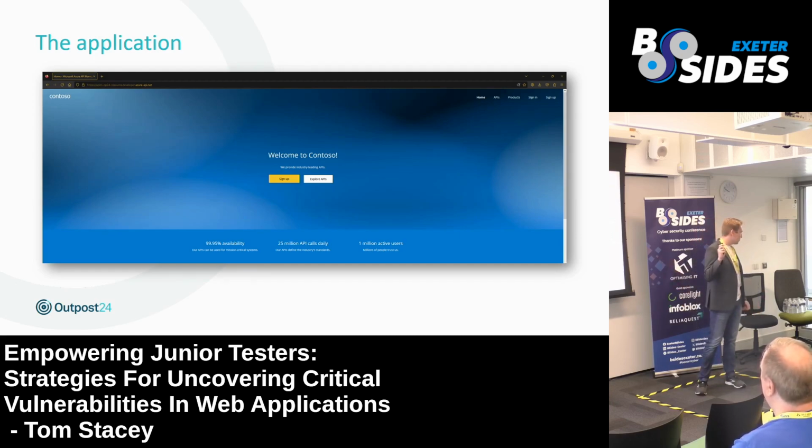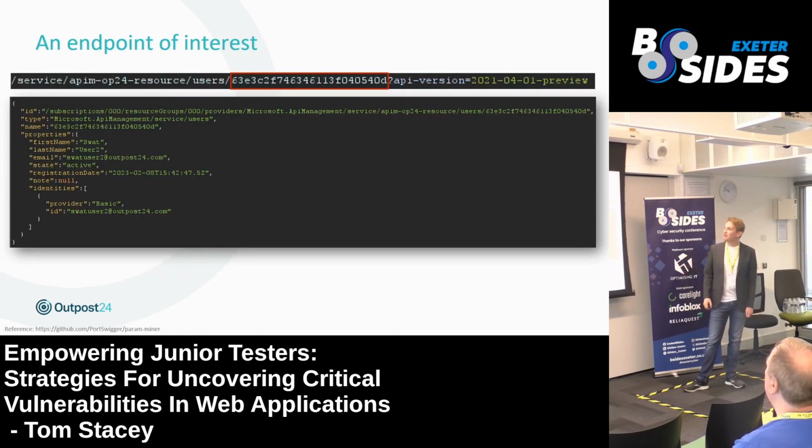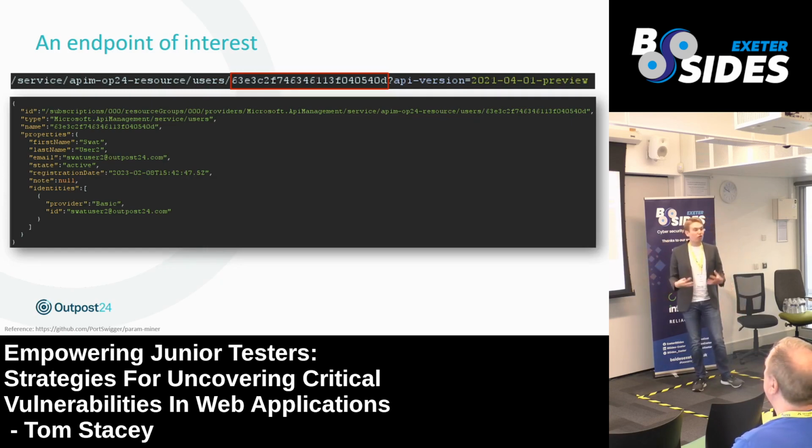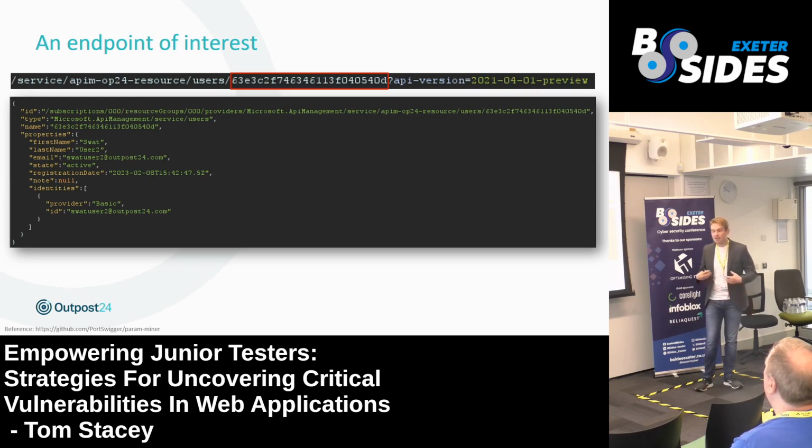In this case, there was actually an endpoint that seemed interesting. And that endpoint looked a little something like this. This is clearly meant to return your profile details as a user. This was interesting to me because normally an application would simply check your session cookie or something like that and say, here are your details. But instead, the application was passing, in the big red box here, some kind of horribly complicated user ID. And I thought, hey, that's weird.